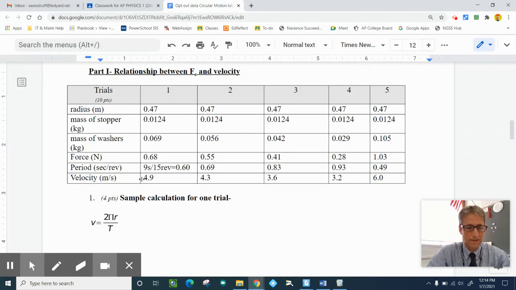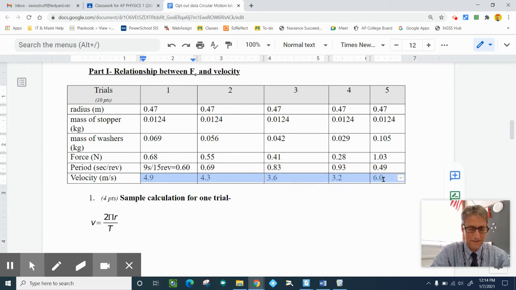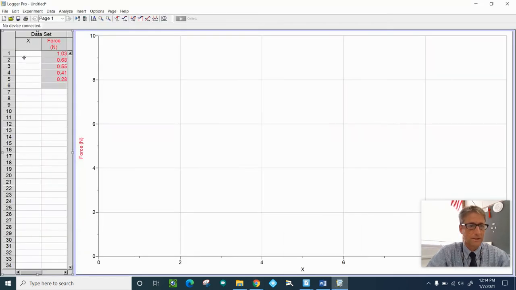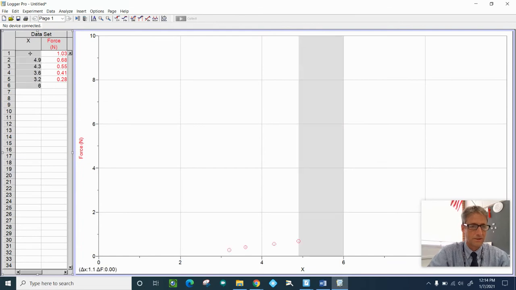I want my velocities, so I'm going to highlight all of my velocities here. Again, remember this last guy, so copy. This last guy is kind of the out of order one. Back to my graphical analysis, put it in the first box, hit V, and it leaves that blank, but that's cool. I'm going to put that X up on top. You could just cut and paste the whole column and shift it up if you didn't have this problem. Paste. All right, so that 6 went with the 1.03.